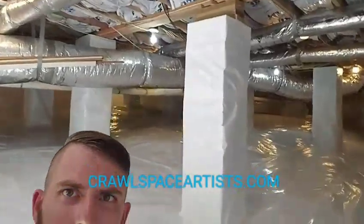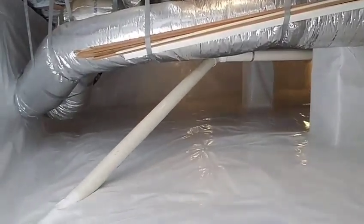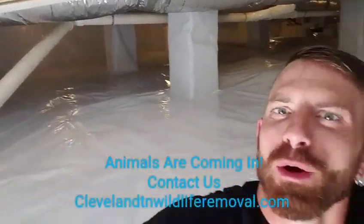Another finished job by the Crawl Space Artist. We really give it our all, guys. I've done over a hundred of these jobs over the years, and it never ceases to amaze me, looking back through there on a finished job. It's literally a completely new environment under here once we're finished up. Don't have to worry about moisture anymore. Everything is sealed up with metal as well before we ever got started.